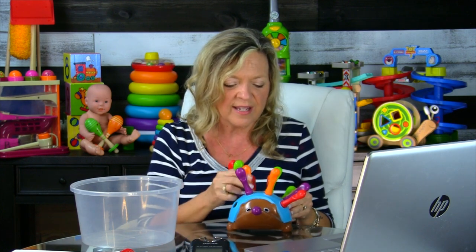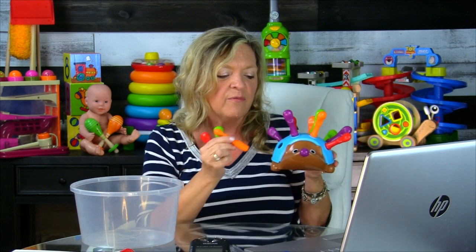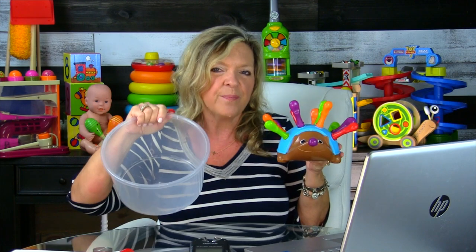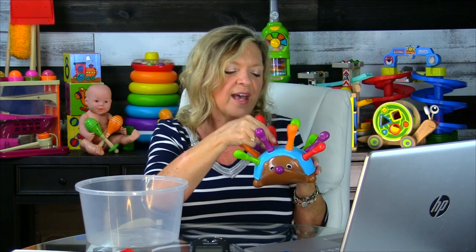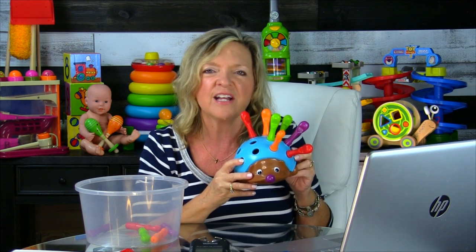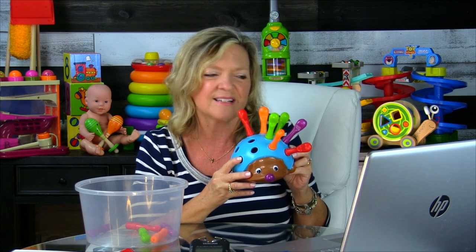So this toy certainly has lots of pieces, and remember what we said. If we have a child who's having difficulty getting the pieces in, let's say you've had all the pieces in a container and you're having him do that, and that's just not happening, right in the middle of that activity, just stop, go ahead and assemble the toy, and let the child really use that as deconstruction. If you've never used this before and you start to use it, I promise you are going to love it. It is a wonderful strategy for our little friends for whom play is really hard, and they are not naturally assembling toys or playing in the anticipated way.